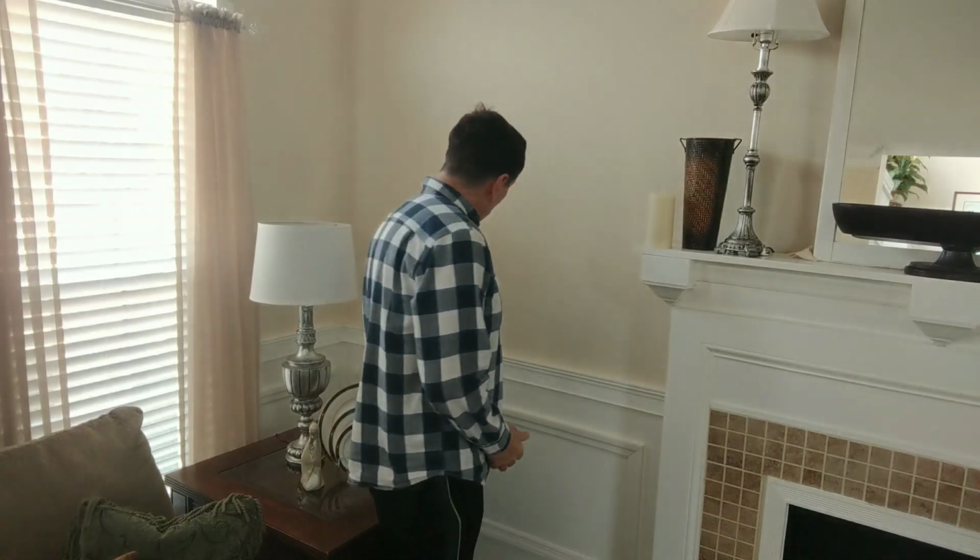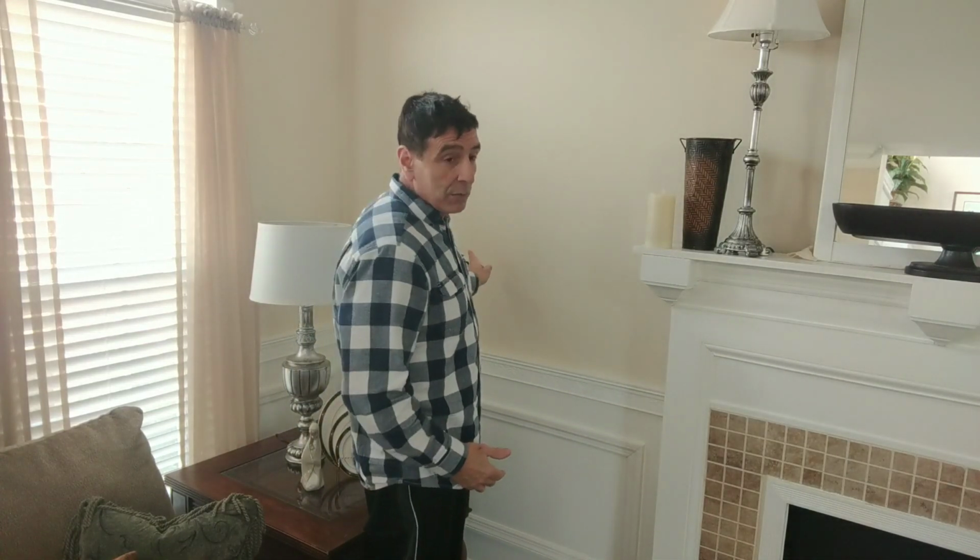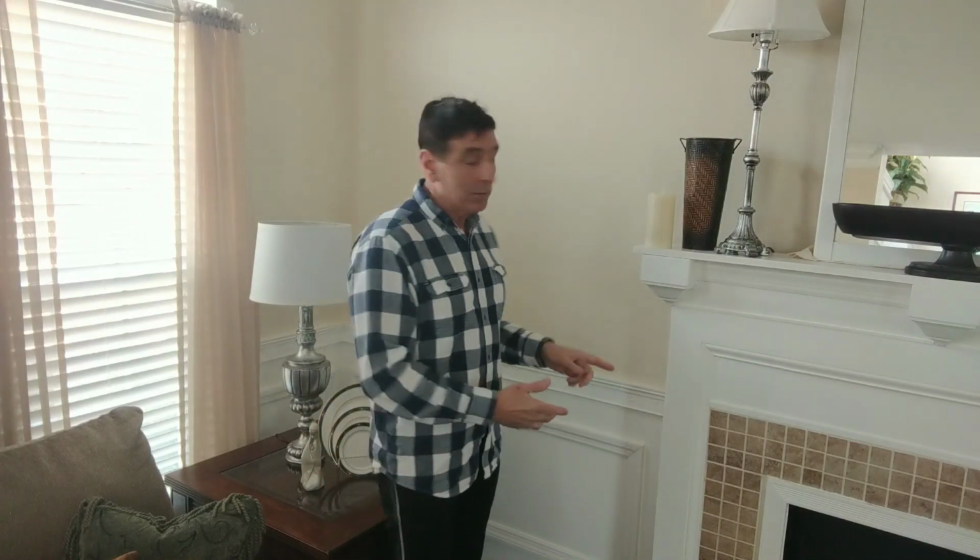Okay, so now that I've prepped my trellises and I have them ready to be hung, the next thing to do is to figure out where I want them on the wall. So what I did was I figured I wanted it halfway between the fireplace and the wall on each side. I simply measured the wall out and figured out where exactly I want them.